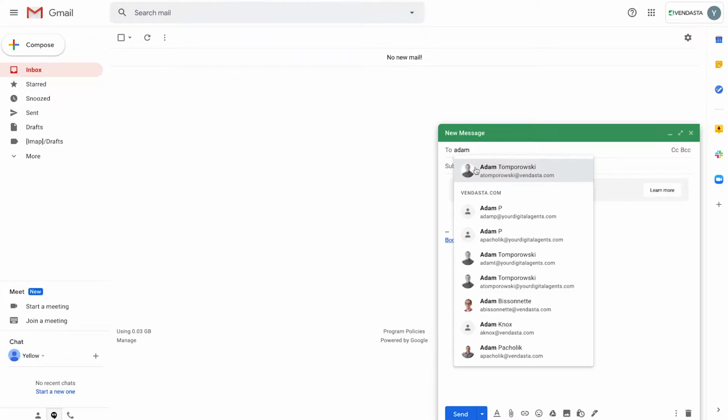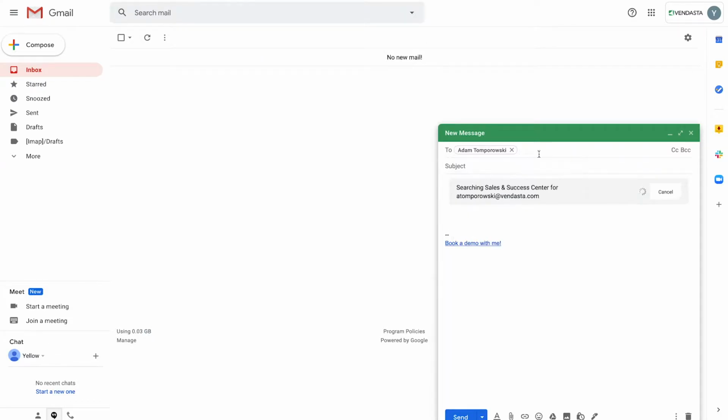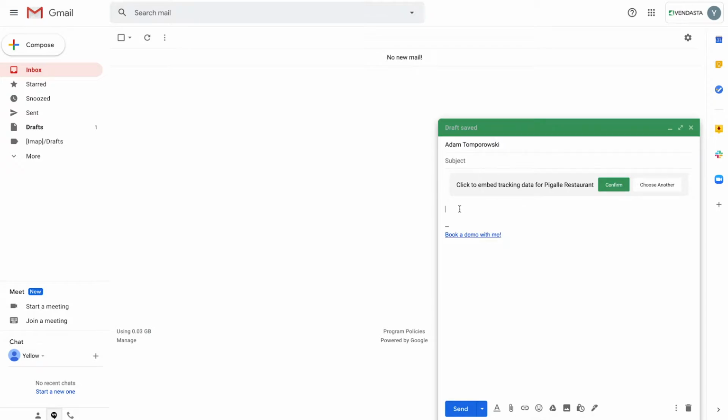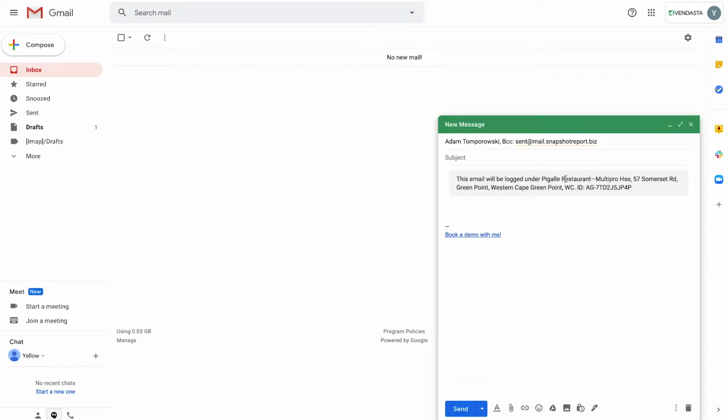So I'm going to write an email to Adam over at Pagali Restaurants. You're going to hear from him in a second, but I also want to show you that because Adam's a contact in the system, it pulled in via the Gmail Chrome extension that links back to SSC. If I hit confirm, this email will also track in the platform. Now that it's tracking, I'll write that email, and when it's written, I'll send it with the Book Me Now link. So I'm going to pass it over to Adam to show what happens on the SMB end.